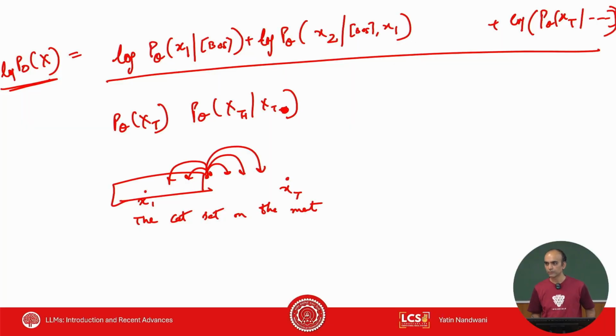How does it change if we move to encoder decoder? Encoder decoder is perfectly fine. It has a decoder component which will generate. The idea of encoder decoder is that there is some input on which you always have to condition. The input that I have, I1 to IT, is, let's say, the question: what is the capital of India?